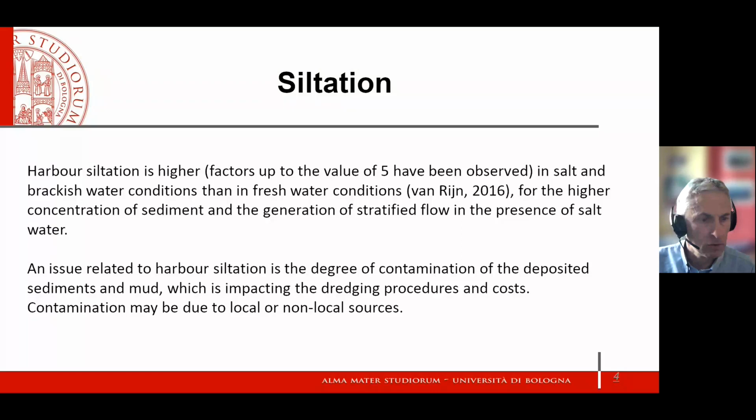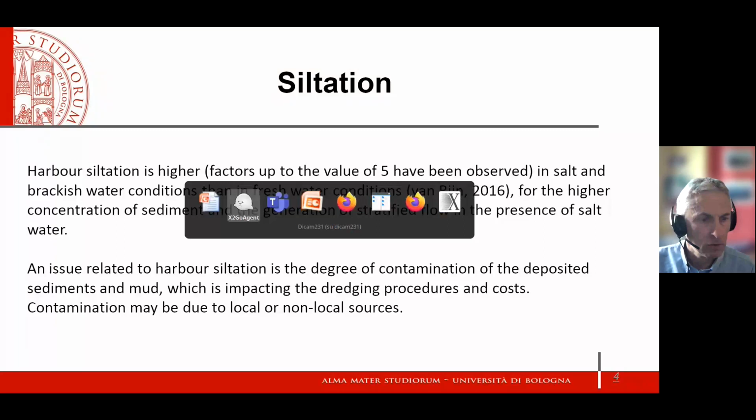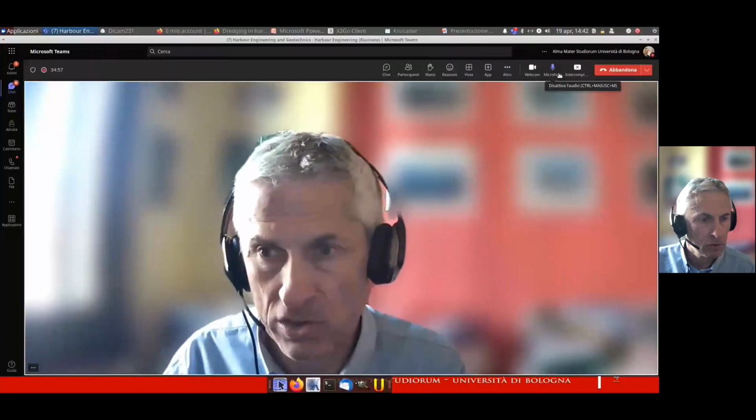Now, the problem with dredging contaminated muds is that we have to displace them, and their displacement is a relevant issue. It's a relevant issue because it's costly, and in some cases it's hardly possible. When there are a lot of muds taken by dredging, their displacement could be really an issue. And in fact, even on the coast of the Adriatic Sea, there is this relevant issue of displacement of muds.